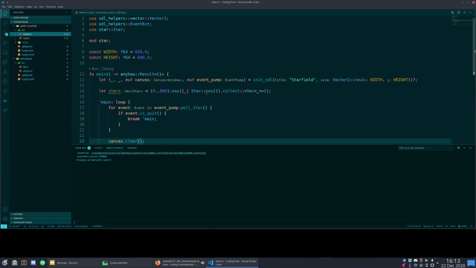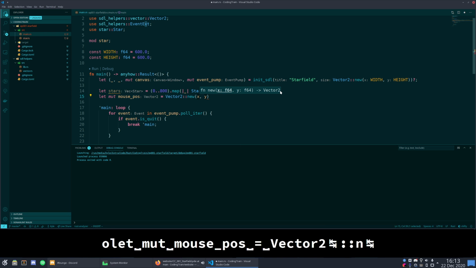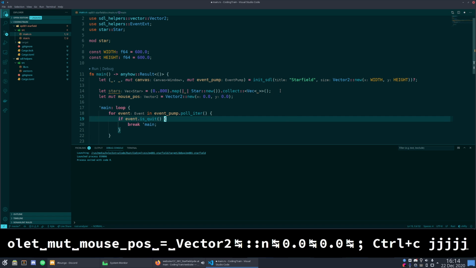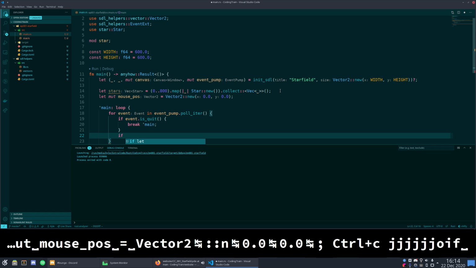In order to do that with SDL, we need to store some state. So let mut mouse position is a Vector2, and it's going to be 0, 0 to begin with. And we need to do some pattern matching here.